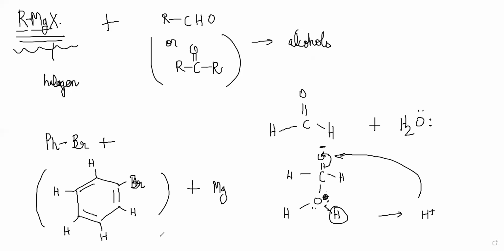So it is not very clear in my diagram, but I'll draw again. You have a double bond O, with H, H, and you have water, which is like this. One of them will come here and form a bond. So the intermediate step will be HOH.